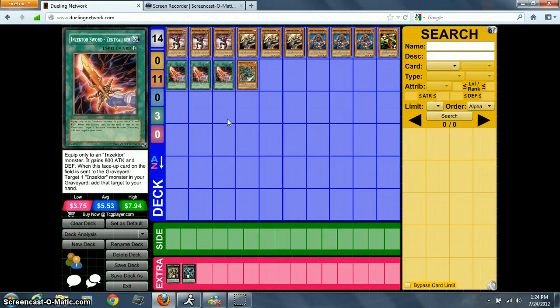Now, don't get me wrong, I think Inzektors is a very good deck, and I've played the deck before, and it does have some nice combos and everything like that. It's just, you need to hope, or I don't want to say hope, to draw what you need, but you need to draw something in order to be able to get your plays off. And it's also shut down really, really easily by cards like Effect Veiler and Fiendish Chain.